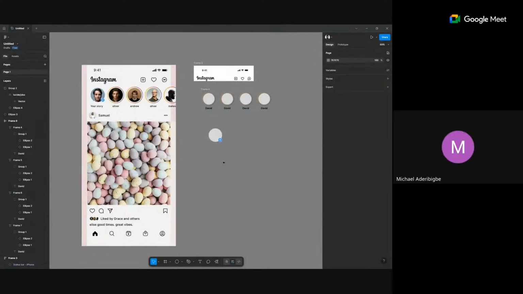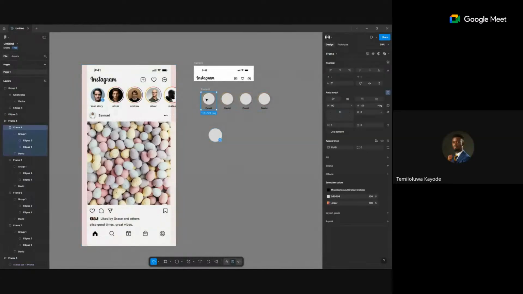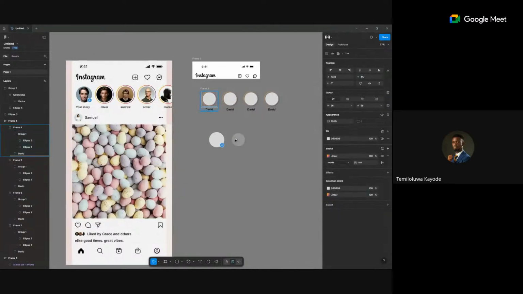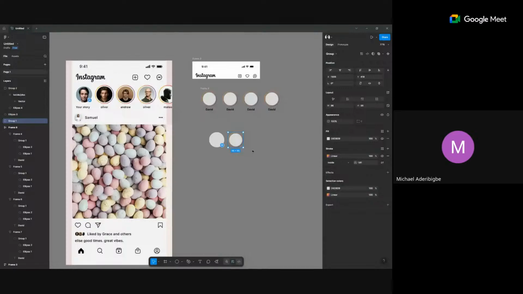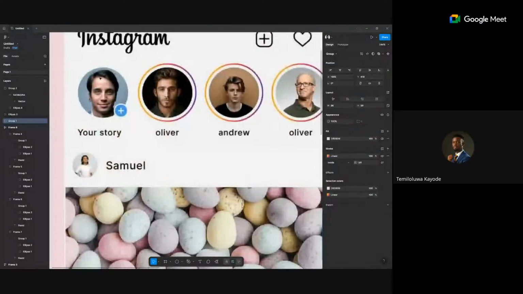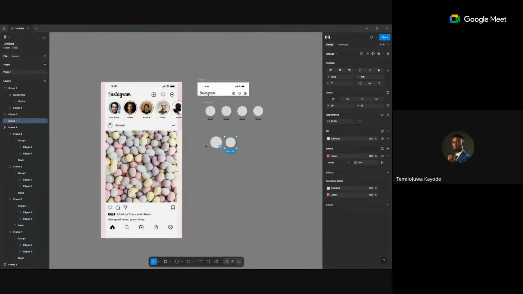This story circle, for your story, is supposed to be smaller than the other ones, right? I don't get your question. This new circle you are designing now, that you just put this add icon on, I think it's a little bit smaller than the other guy's. Actually, now that you mention it, I'm noticing. I think it's the same size as the inner circle, but without the ring. Yes, it's the ring that makes it look bigger. Thanks for your observation.